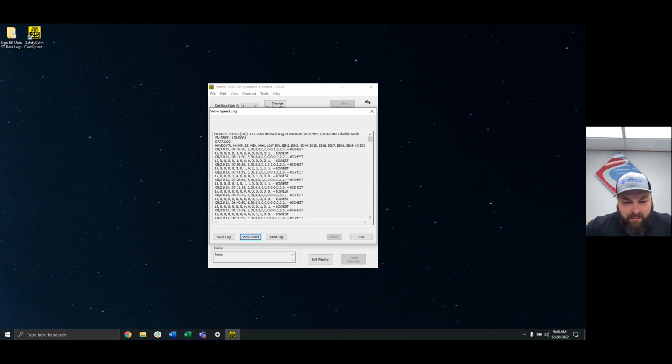All right, so with your data log downloaded, you're going to be confronted with a screen that shows just the raw data that's been collected by the sign. This is actually a visualization of the CSV format that is produced by the sign, and that could be opened in Excel and manipulated there. But we also provide a full reporting suite here within the software that makes it easy for non-technical users to evaluate their speed data.